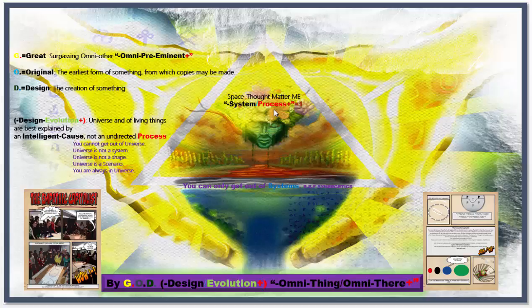So in the beginning, I believe in this thing called God. And I don't mean the religious God, I mean the great original design. And what great equals in the way that I think is surpassing omni other. It's preeminent, it's omni-preeminent. It means it's always there. I didn't create the marketplace. I didn't create the people in the marketplace. I didn't create the rules in the marketplace. All I do is work inside those. As an entrepreneur, I'm always looking at ways of working most efficiently with what's already there.